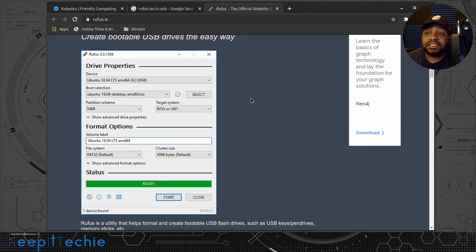One thing, you want to make sure you have a big enough flash drive as well. A cheap flash drive only costs a couple bucks. You can get a 32 gigabyte flash drive for like 16 bucks from Walmart or something. So just pick one of those up, or off Amazon. You can get one for like 15 bucks or so, a pretty good one. So I recommend you get a big enough flash drive to handle the ISO, and then use an application like this to write the ISO to the USB.